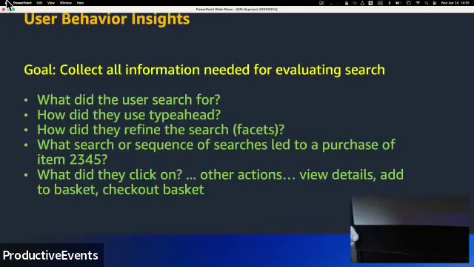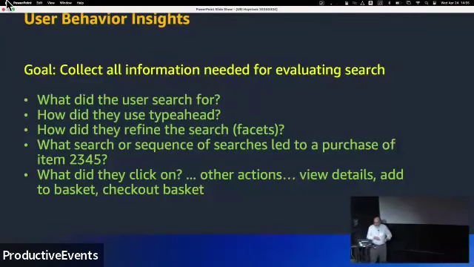So what kinds of questions do we want to ask when we're evaluating search? You want to say, what did they search for? Okay, that's an easy one. Usually you can log the searches. That's not so hard. How did they use type ahead? Okay, we can probably do that. How did they refine the search? What's the sequence of facets they used? Which facets did they hit first? Which did they hit second? How much did that reduce the result list each time? Getting a little harder to do using standard analytics techniques.